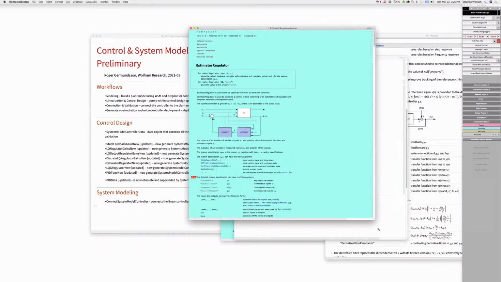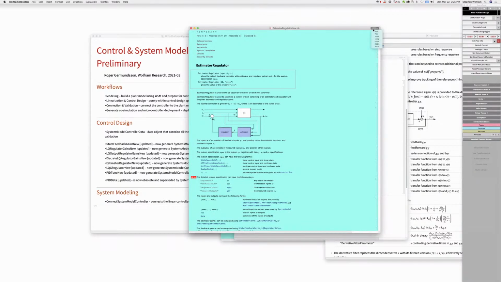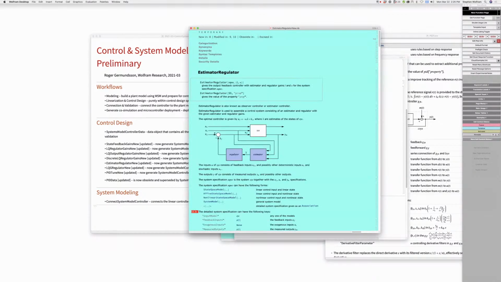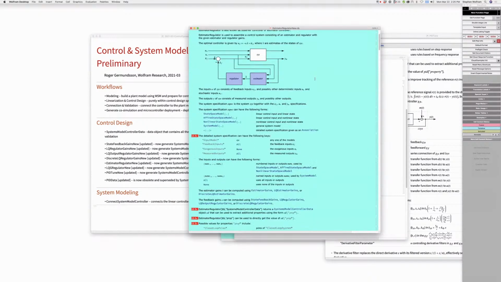These are old functions that have been upgraded with this ability. To do what? To generate the property, by the way. Yeah, to generate the property, and now it also directly supports system model, from System Modeler. So now we automatically... Okay, that's a different thing that you're describing here.